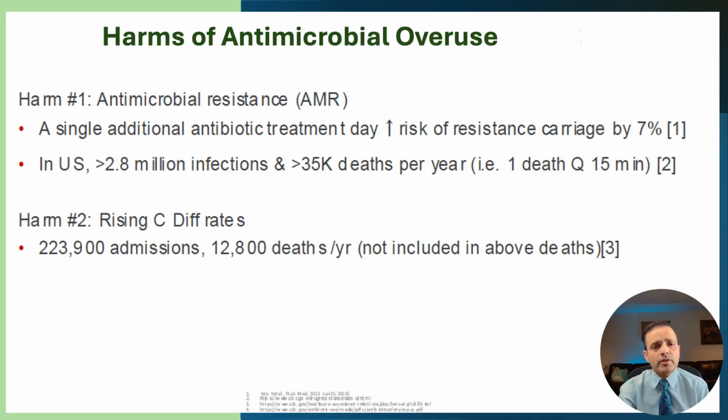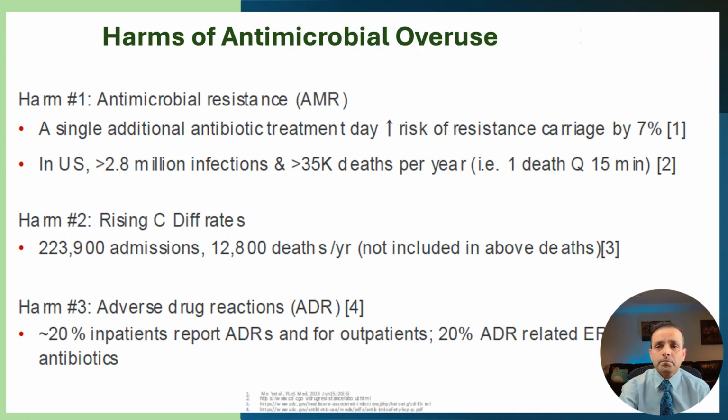Then number two harm is rising C. diff rates. 223,900 admissions and 12,800 deaths per year are attributed to C. diff. And these deaths are not included in the above deaths. And then number three harm is adverse drug reactions. Almost 20% of inpatients report adverse drug reactions, and almost 20% of adverse drug related ER visits are attributed to antibiotics.